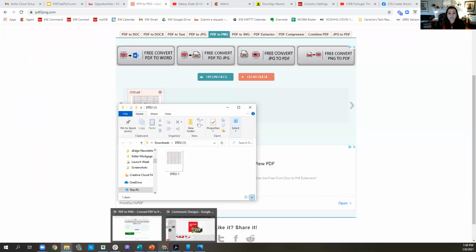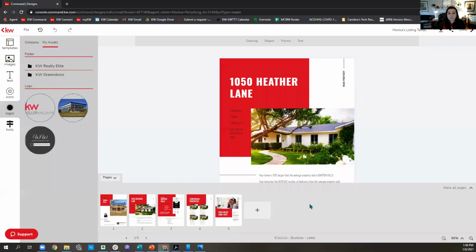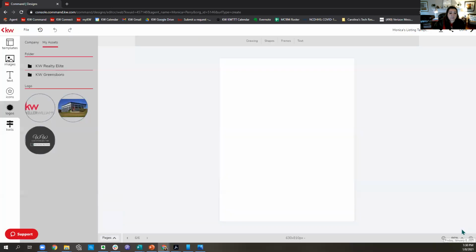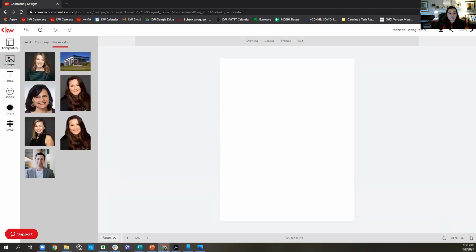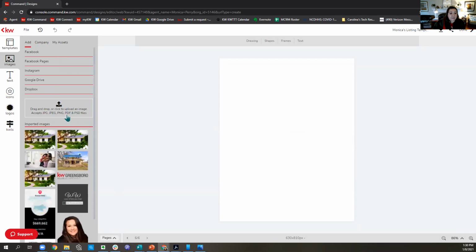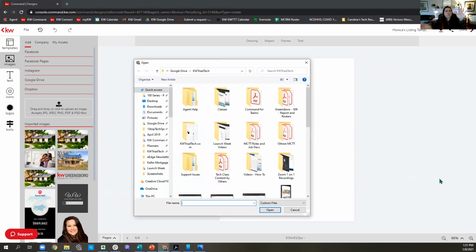So now in Command, I could add a page. It's just going to be blank. I can come over to Images, click Add, and see this is what he had done. He tried to pull that PDF in, but the formatting didn't work out for him. I think he had multiple layers of graphic saved on that PDF, and it was only pulling in one.